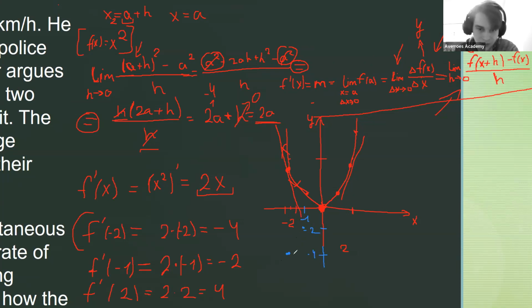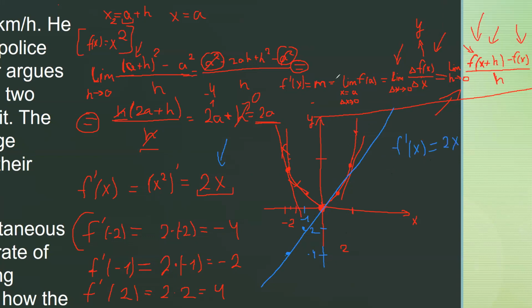And I already can plot the graph of this function, because if you look here, you can see that it's a linear function. So we just draw a straight line through it, and it should go through 0, 0. Something like this, okay? So what we have here, in blue, is the function of the derivative of f of x, which equals 2x. And red is the initial function f of x, x square.